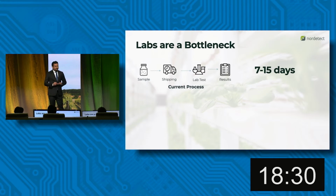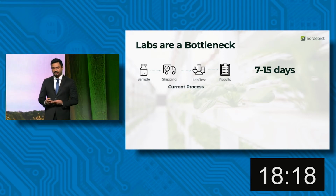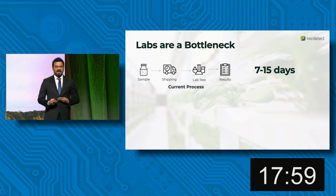So what's stopping growers from improving on this fertilizer usage? Well, currently, a lab-based process takes anywhere between 7 to 15 days to get a result. All this while, a crop is waiting. Most growers know that they have an issue, but they wait for the lab result to make those changes. All this while, the crop is losing yield potential. This was corroborated by growers in the region through our business development efforts, who pointed out that nutrient imbalances have an adverse effect on crop development.